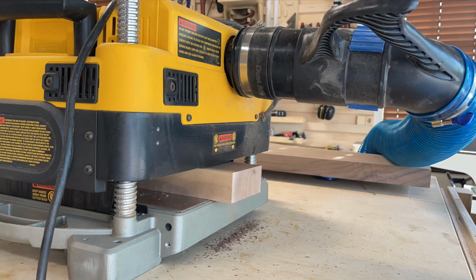I've actually been eyeing Festool's Domino cutter for quite a while, and they're just so darn expensive I haven't gotten the courage to actually buy one yet. So I'm using this biscuit joiner in lieu of something more like a Domino joiner, but maybe one day I can add that tool to the arsenal of Icon Design tools. But for now, we're going to have to go with the lower cost option of biscuits and walnut dowels.